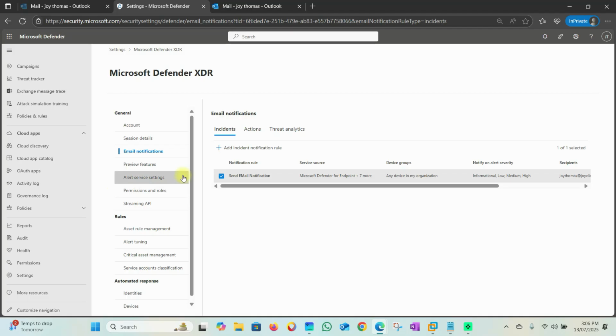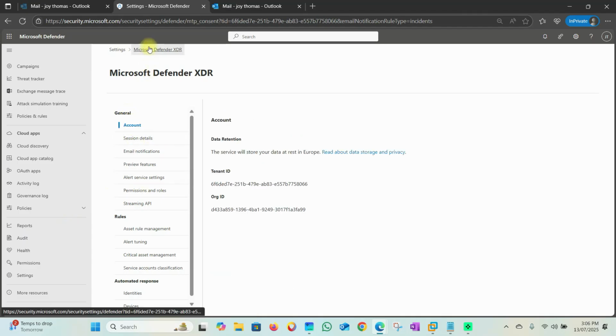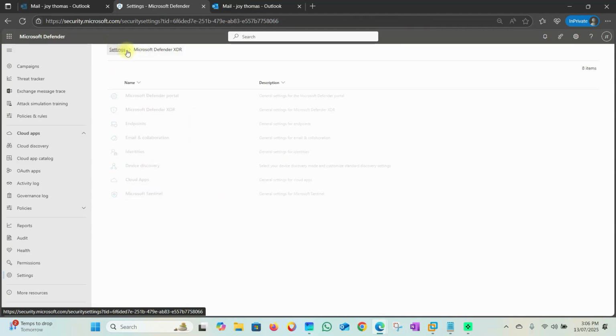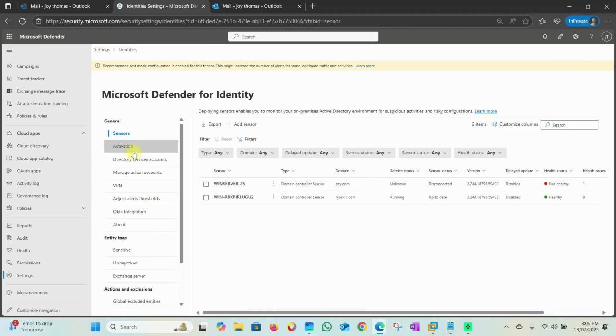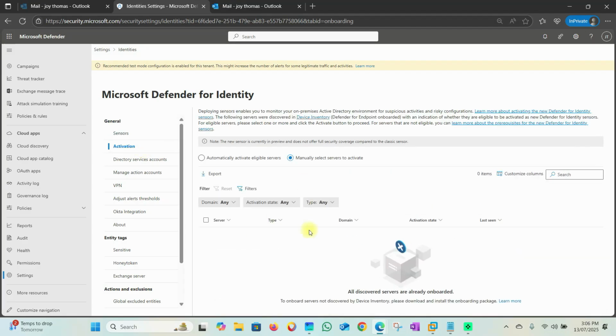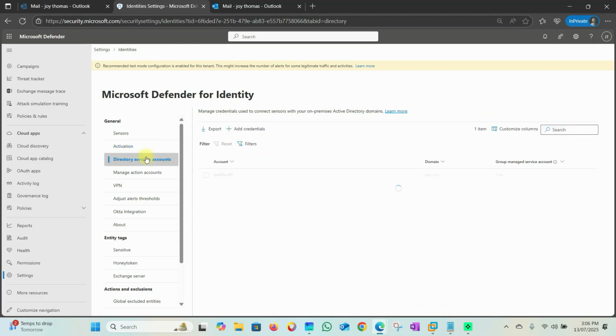notification will be generated. Then I will go again to Microsoft Defender, then identity settings, identity. In this section I will also do the activation. The same setup: deploy sensor, enable monitoring of on-premises Active Directory. This directory service account, we need to add the directory service account to manage your Active Directory.